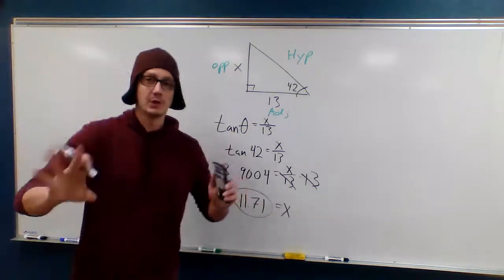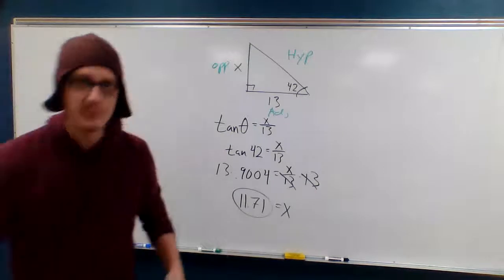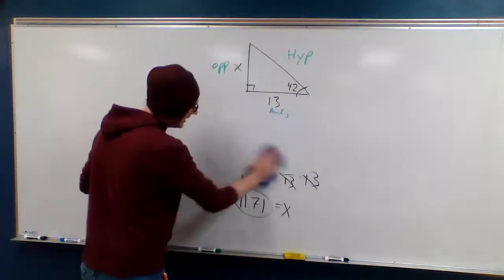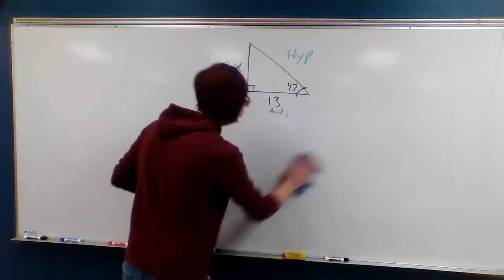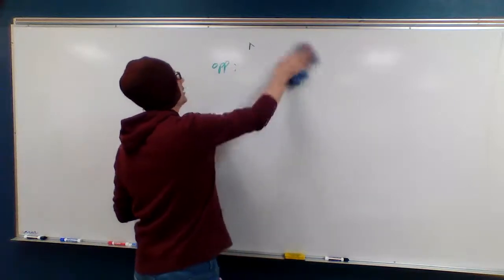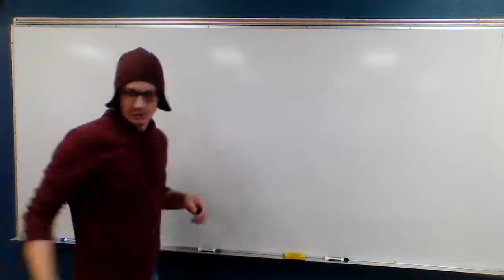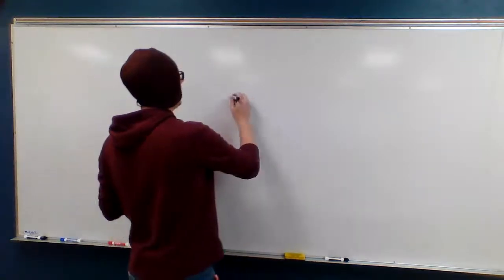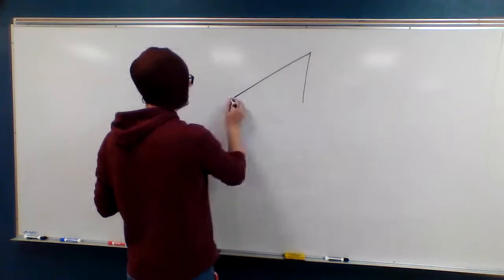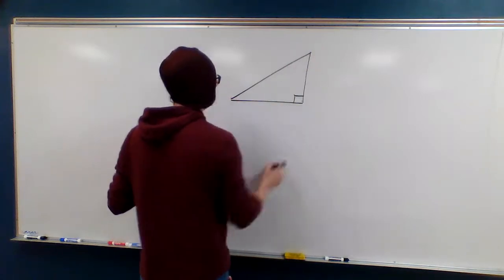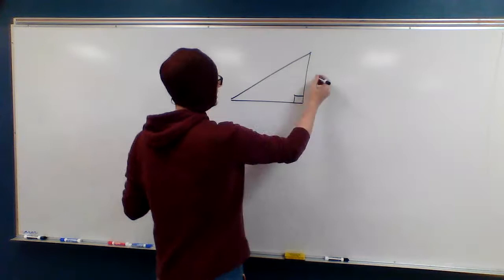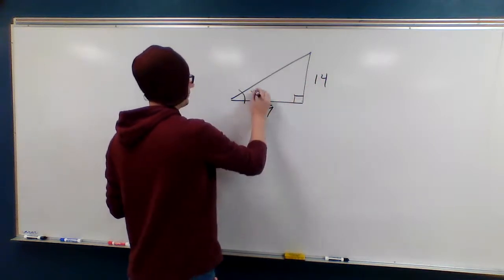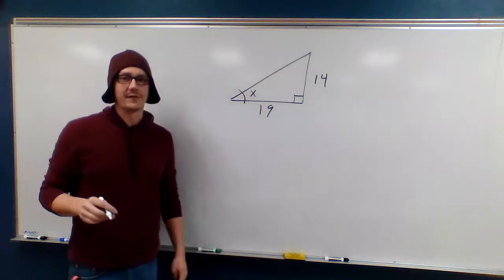Okay, that's what we were doing last week, and we did that with sine, we did that with cosine, we also did it with tangent. And like last week, where we started with tangent and then jumped into sine and cosine, we will also be starting with tangent now that we're going the other way. The goal now is, instead of giving you one side and the angle, if I give you both sides, can you solve for the angle?